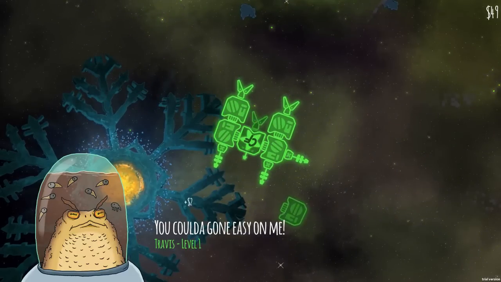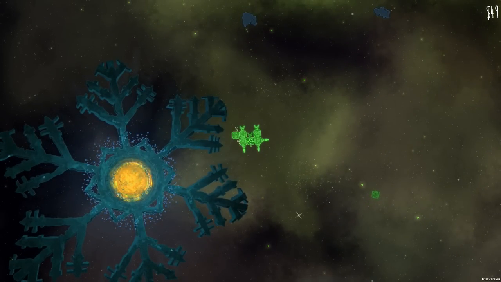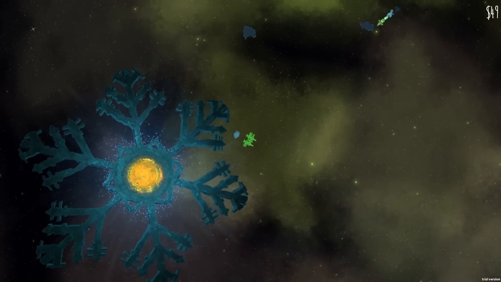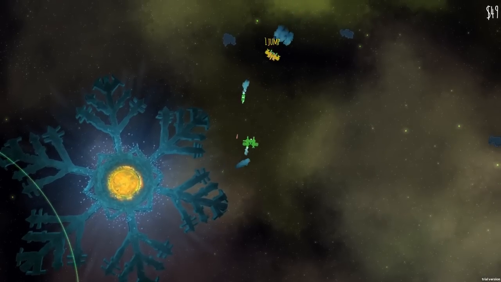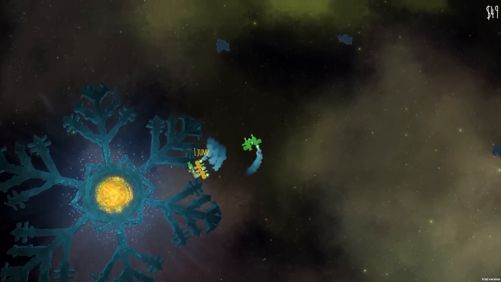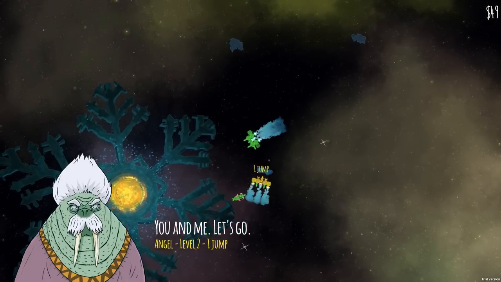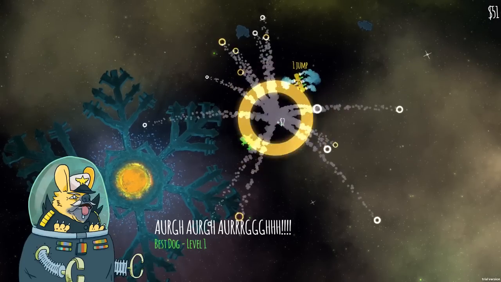Right, there we go. And if you see the plus $2 there, that is from the destruction of other ships, obviously, but you can use that in the building menu that we saw a while back to increase the abilities of our ship. And the thing that says one jump over there is how we end the level.